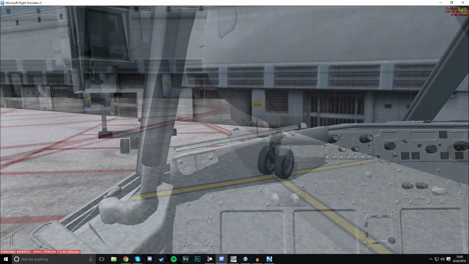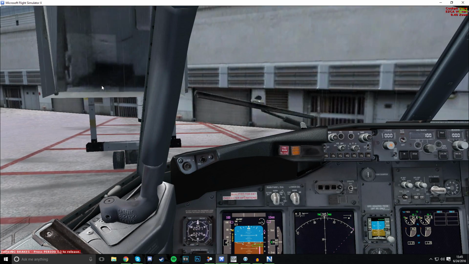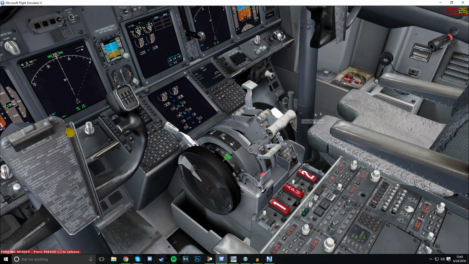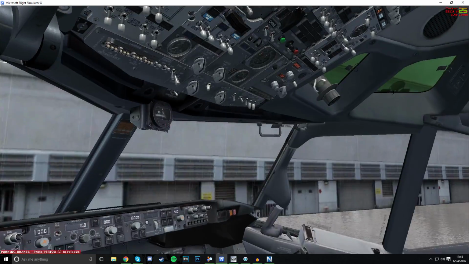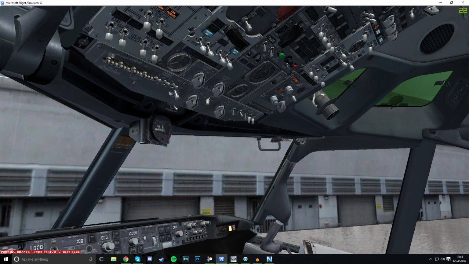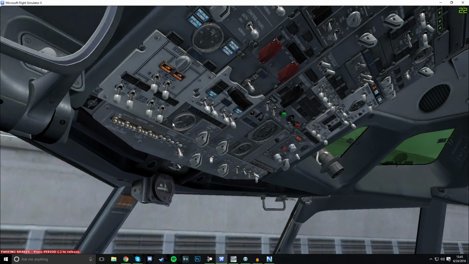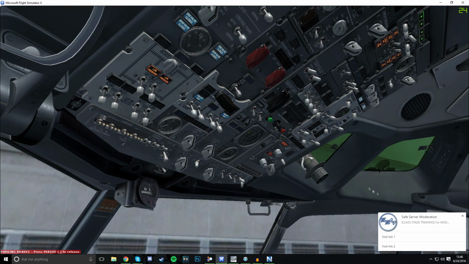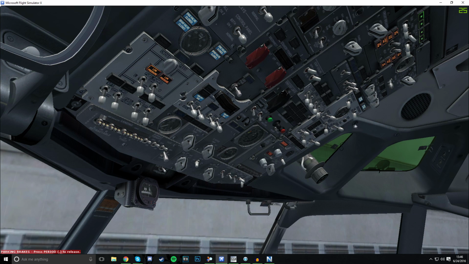So we can go ahead and set our parking brake and call the jetway. We can park those. We could switch over to the APU gen, and we can switch off the engines. We can turn off the taxi lights. Let's go ahead and now switch off the wing lights. We can keep the fuel pumps on for the APU. Let's turn off the LPAC, RPAC, open the isolation valve, turn off the engine bleeds, turn off the probe heat, and what else can we do? Whoops. Alright, what else can we do?